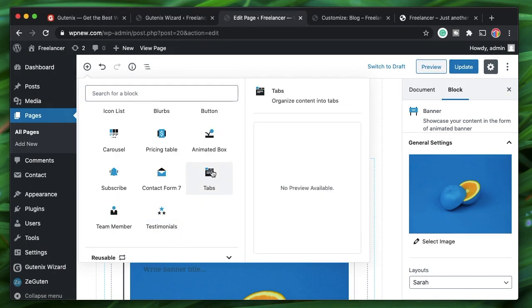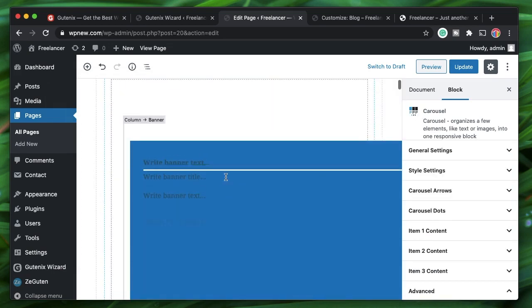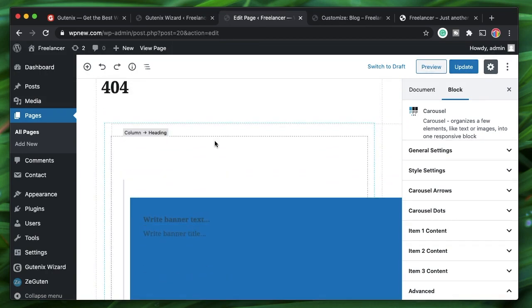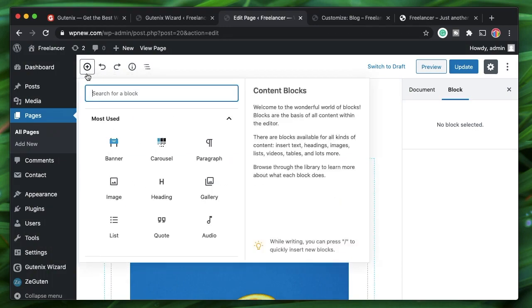They also have the most common widgets as of now. I think they'll be adding all the common widgets that you need, typically found in a page builder. And if you pick carousel, let's add a new section.